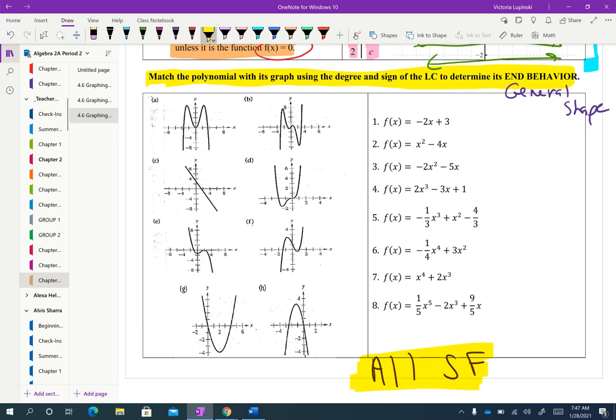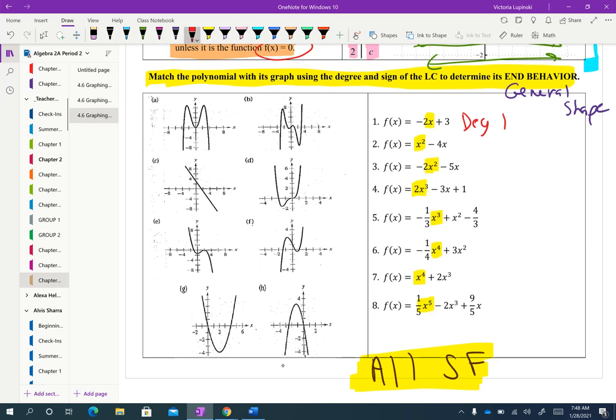So if we wanted to find the x-intercepts and use the multiplicity, we would have to factor and solve each one of those. I'm not asking you to do that right now. All I'm asking you to do is use the end behavior. The fact that they're in standard form means that the degree of each polynomial is just the largest exponent. So I'm going to go through and highlight the largest exponent. Again, all of these are in the correct order where the largest exponent is first. If you come across a problem where the largest exponent is not first, you're going to want to first rewrite it.